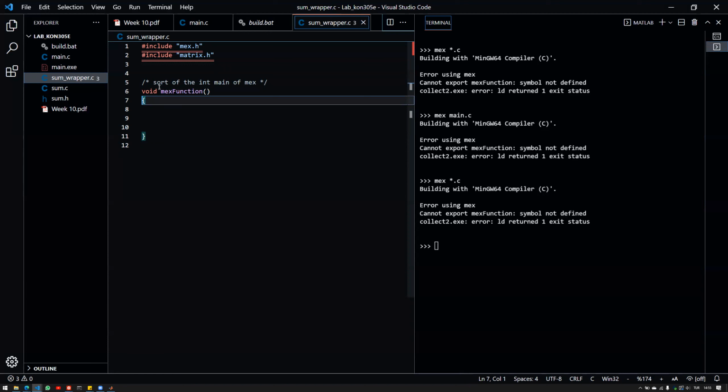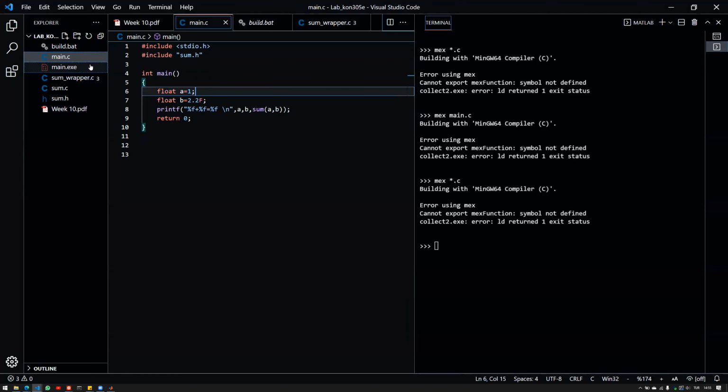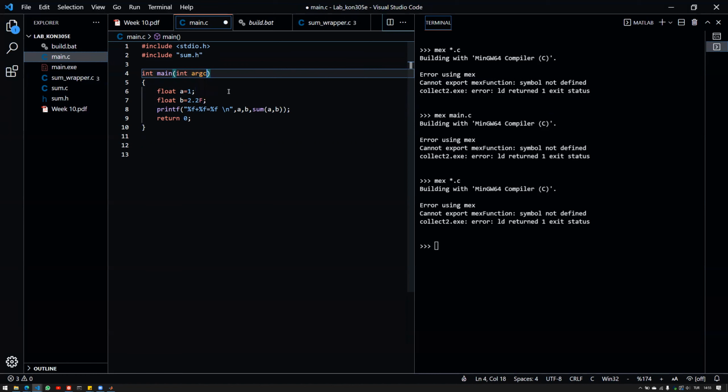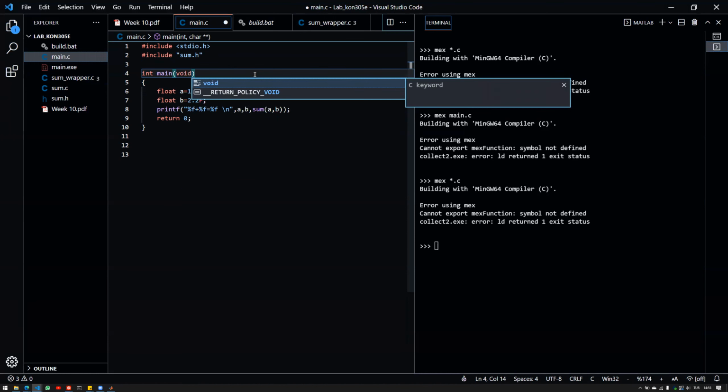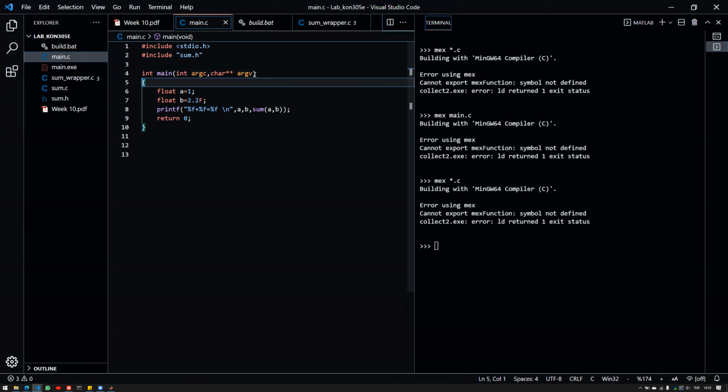Now, when we use usual C, we have int argc and then char pointer argv, something like this. This definition can be omitted by just leaving this out, or putting in void if you want to prevent input. The reason why we should stick with this most of the time is the following.